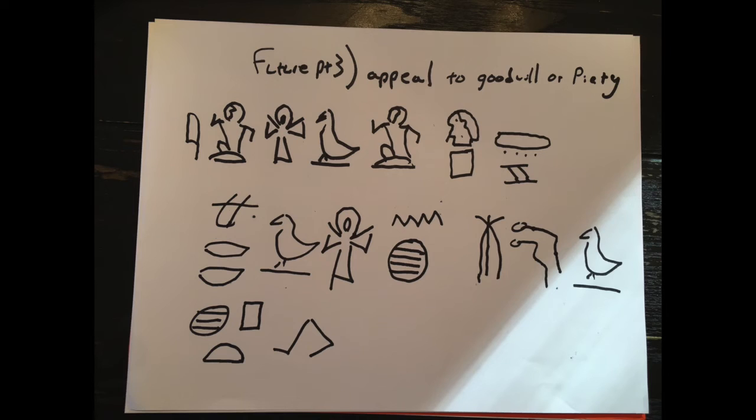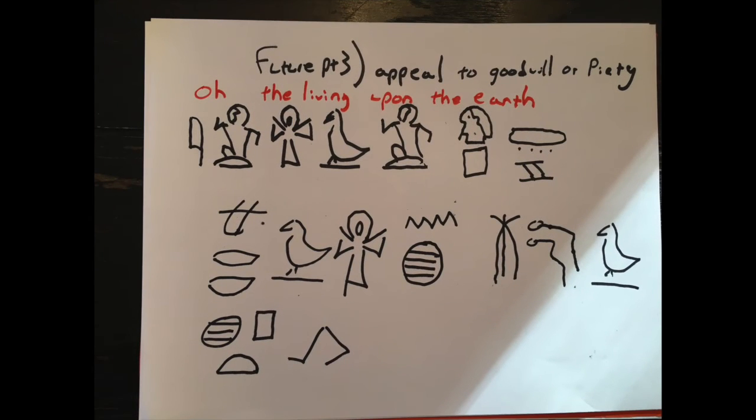So what we're saying here is, oh, the living upon the earth, who love life, mer, ankh, and who hate, misju, chaput, death. So, in other words, if you love life and hate death, then you're probably doing fine coming to this tomb. But if you fear death, hey, maybe you should run away from it. But that's where it comes from. That's the whole beware, ye who fears death.